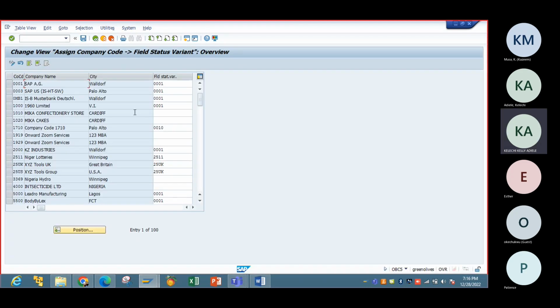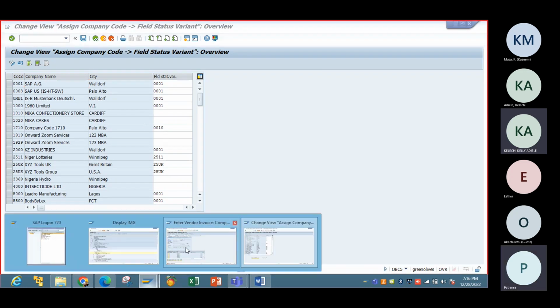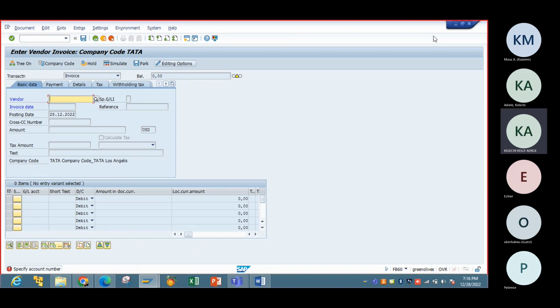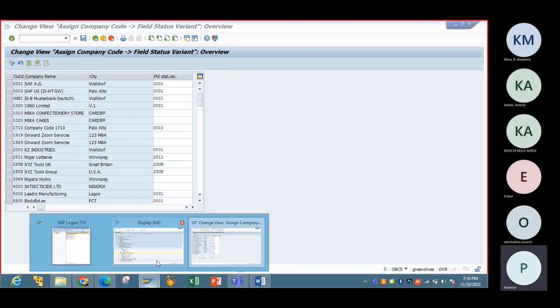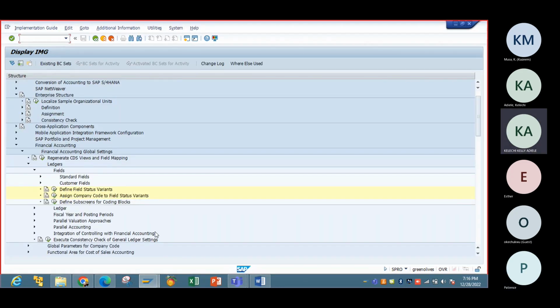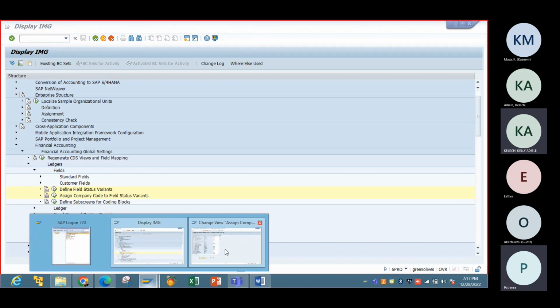So it has taken me straight to OBC5. Like I said, it's either you go through the menu path or you use the transaction codes.